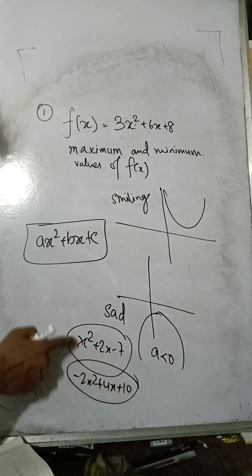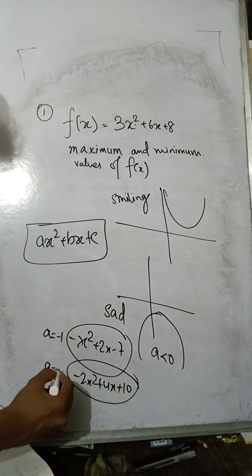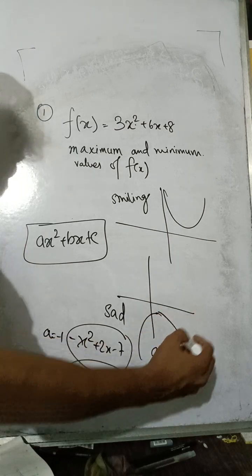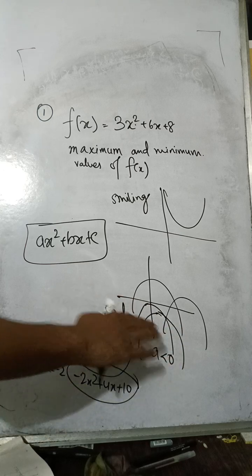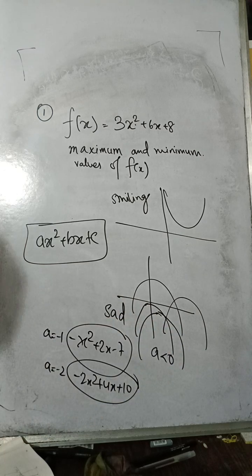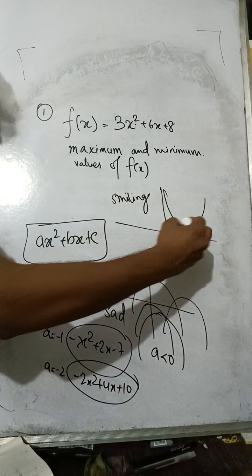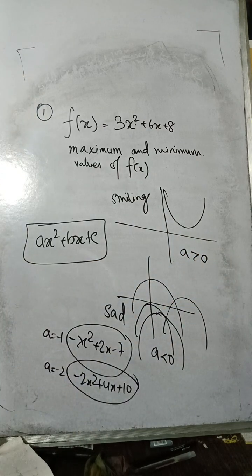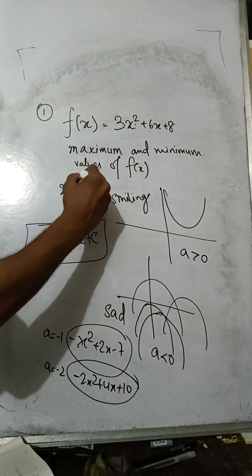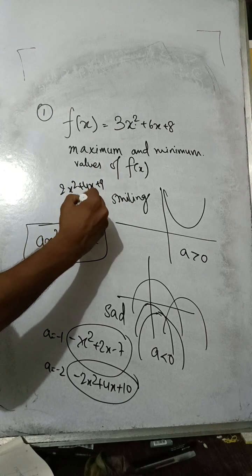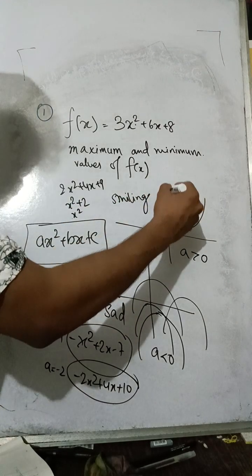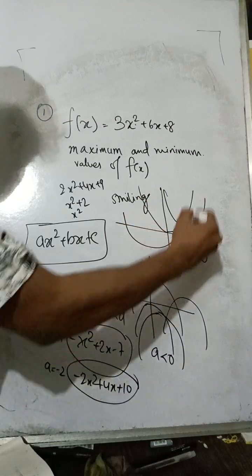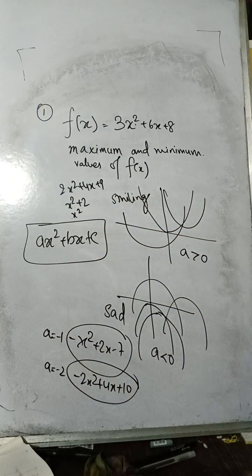Okay, all these curves, a is negative, here a is minus 1, here a is minus 2. So all these curves will be like this. It can be like this or even this or this. Here, with all these curves, the a, that is the leading coefficient or the coefficient of x square, is negative. And with all these smiling curves, the a is always positive. For example, 2x square plus 4x plus 9, or x square plus 2, or simply x square. All these are positive curves. It doesn't really need to be like this. It can also be like this or like this, but it will be smiling.